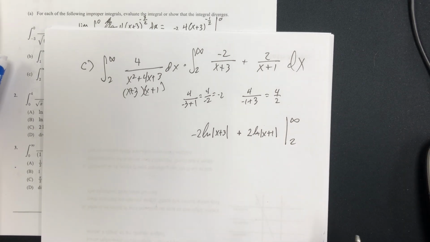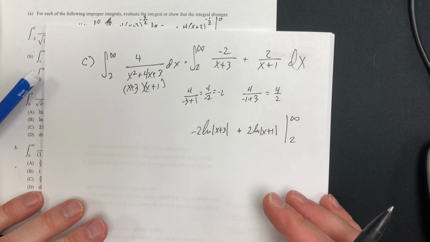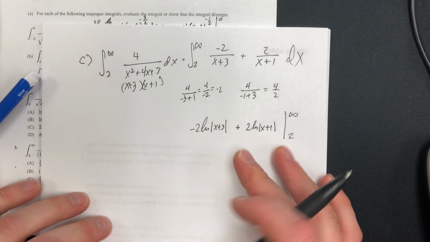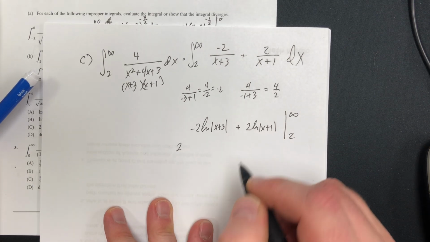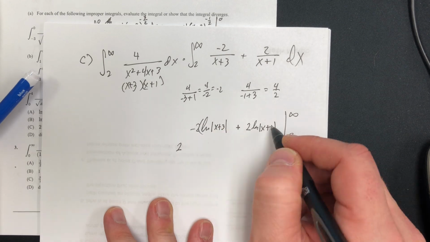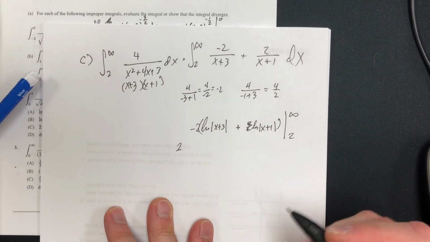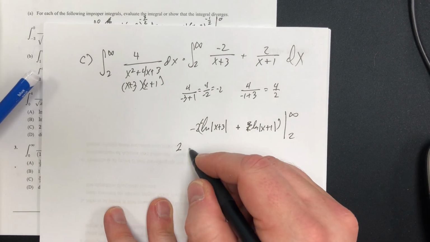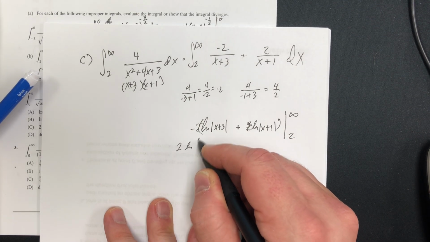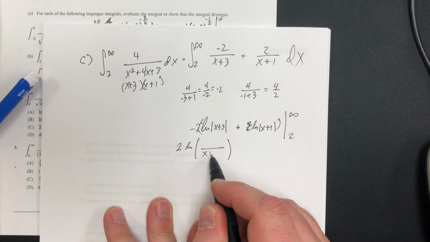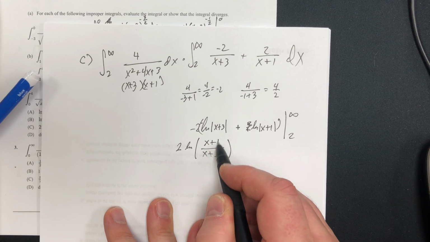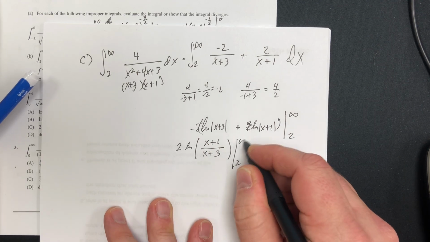We need to be careful, because at the outset you might think this is open and shut, that they're both going to be infinite. But since this is a negative, I'm going to pull a 2 out front of both of them. I'll say natural log, and now I can write this as a division problem because I have a negative. This is negative, so I can put this on the bottom, and this is positive, so I can put this on top, from 2 to infinity.